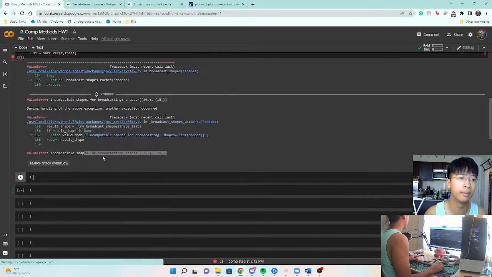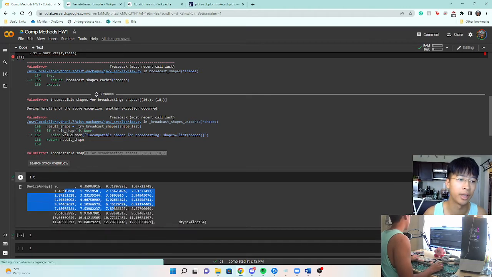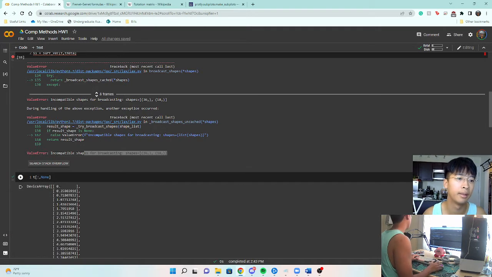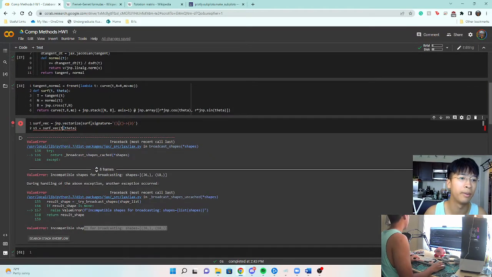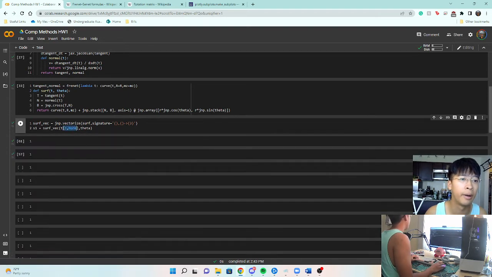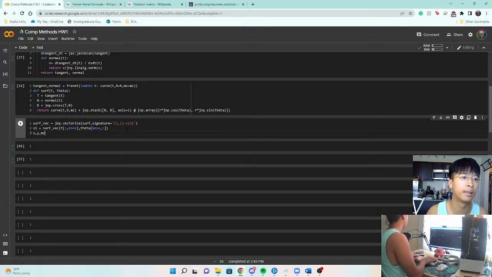I'll know right away you're going to get a broadcasting error. So this is where we have to change the shape of our arrays, because time is a one-dimensional array. Check that out. If we do time, all values in one column and none in the other, this becomes a column vector. So we actually want time to be a column vector so that the shape is compatible and we can broadcast appropriately. And just because I'm paranoid, I'll do the same thing for theta, but I'll make it a row vector.